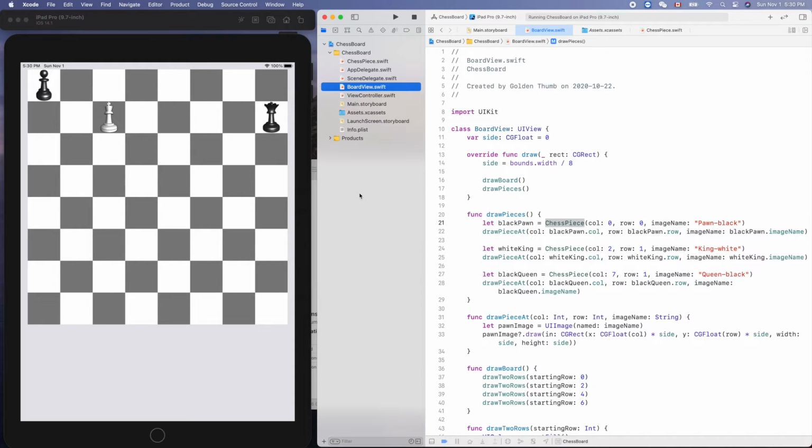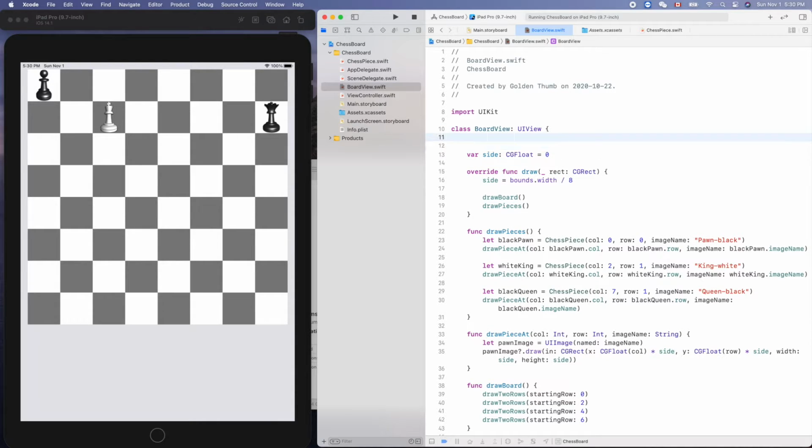So let's continue with our chess pieces. Last time we promised, right? In this video, we'll create a container to contain all the initial 32 pieces on board. So what is the container? It is a data type provided by the platform, Xcode or Swift. There are different types of containers.